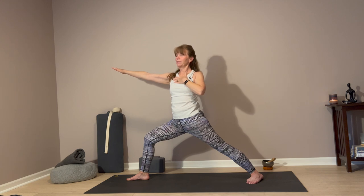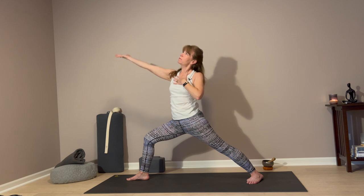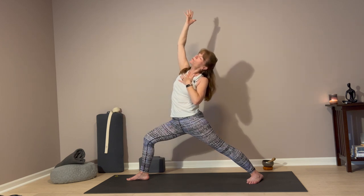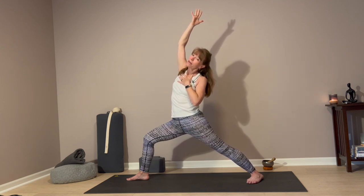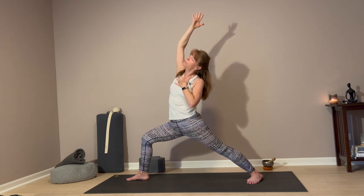Good, now bring your left hand onto your heart. And remind yourself of that inner source of light and heat and strength. And then flip your right palm up towards the ceiling. On your next inhale, let's come into that peaceful reverse warrior, exalted warrior, reaching the right arm up and back, bending deeply into that right knee. Again, try not to lock up the left knee, but use the strength of that left leg to push the right knee forward just a little bit more.